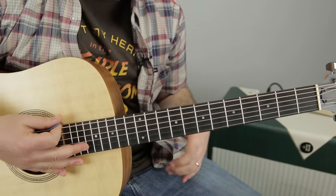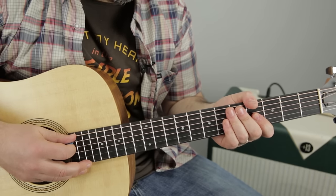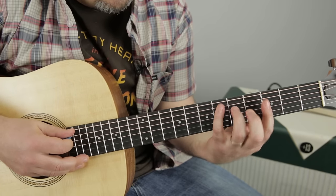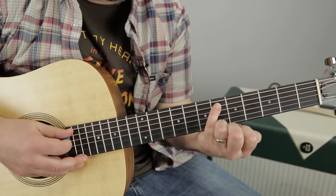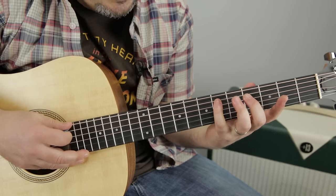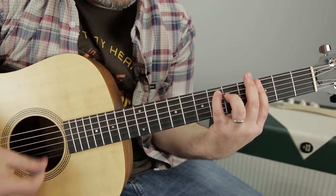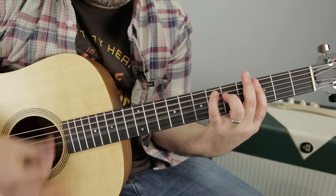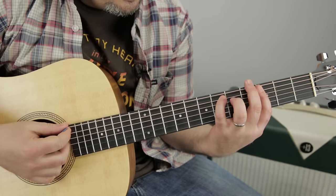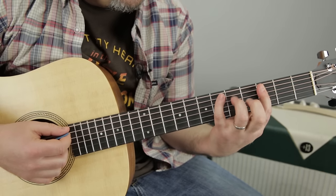Okay. Now, this is probably the hardest chord in the song. Well, it's definitely the hardest chord in the song. It's an E flat major 7. And I watched a live video of the way he was playing it, and he's playing it like this. Pinky's on the root, which is the 6th fret A. Ring finger's on the 5th of the D. And then he's just barring across. And the low E is not being played there. It's basically my index finger's barring, starting on the A string, muting that E string.